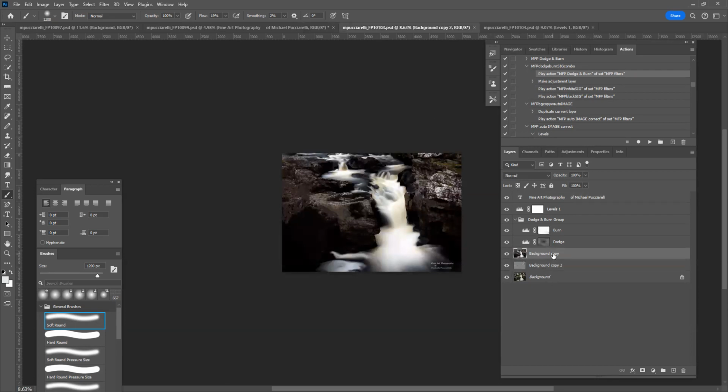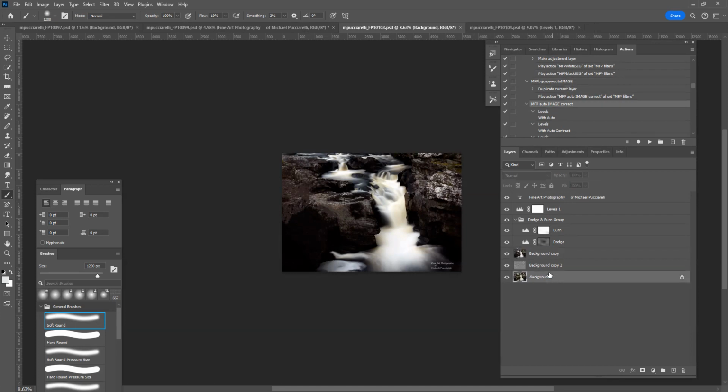Do the same thing. You duplicate the layer, and I play this action. I produce this and this. And then this is the second thing where I burn with luminosity.